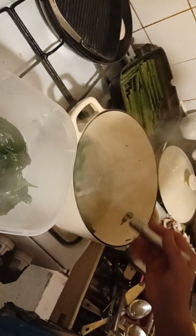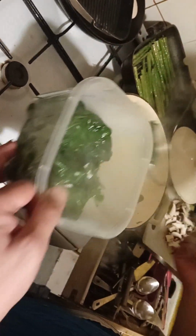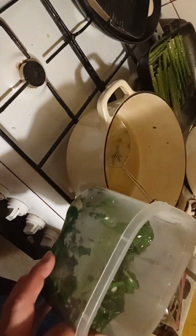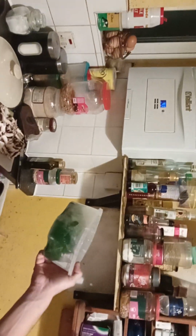So I'm using this strainer to get at the spinach. Now this baby spinach is, as you can see, perfectly wilted, and I can smell the hum of garlic, and that's how I want it. It's still a nice green color. It hasn't gone grey or that muddy green color that we associate with overcooked veg. And it's still got a satisfying bite to it. I don't know if you can hear that. It's still got that nice crunch to it. So that's how we do the spinach. Now this can be reheated later.